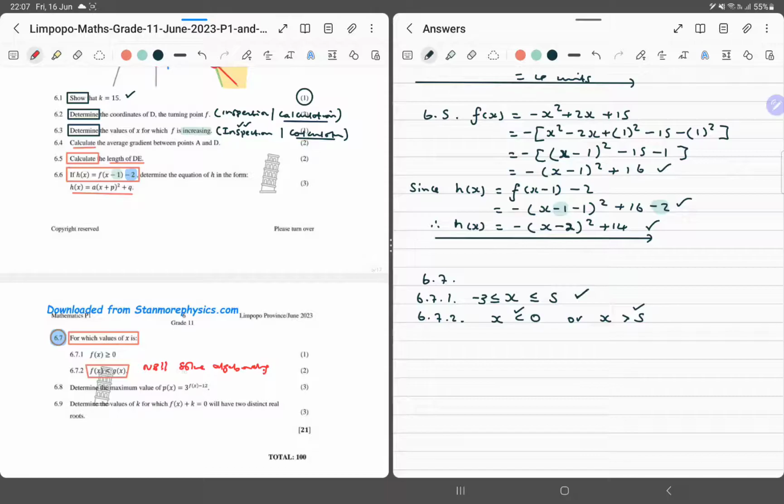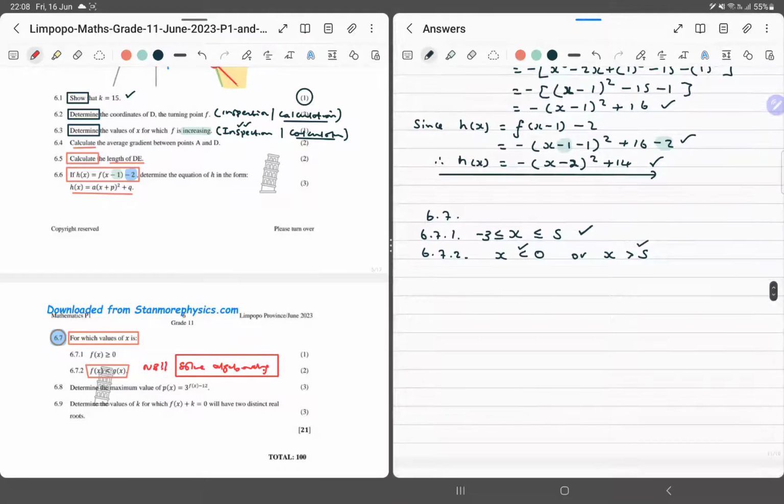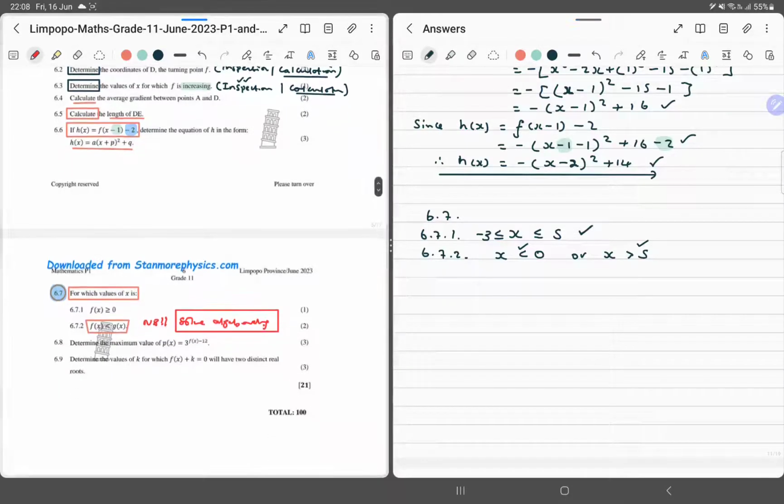But that is going to hurt, okay? I can tell you it will hurt, because now you're going to give yourself a long route for just 2 marks. But it can be done. But maybe for the sake of not wasting time, let's not do that. Just keep that in mind.